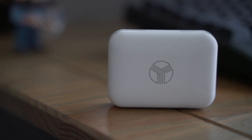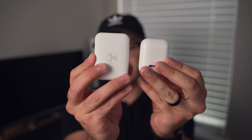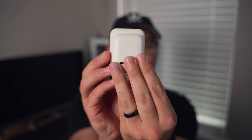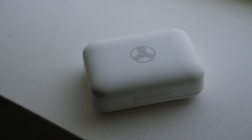Starting off, let's talk about some of the features. It comes in this case and the case, just for comparison, is pretty close in size. As you can see it's just about the same width, and if you hold them side by side they're just a little bit bigger. Overall they're still plenty pocketable — you could easily use these in your pocket or bag and they're not going to take up a ton of space.